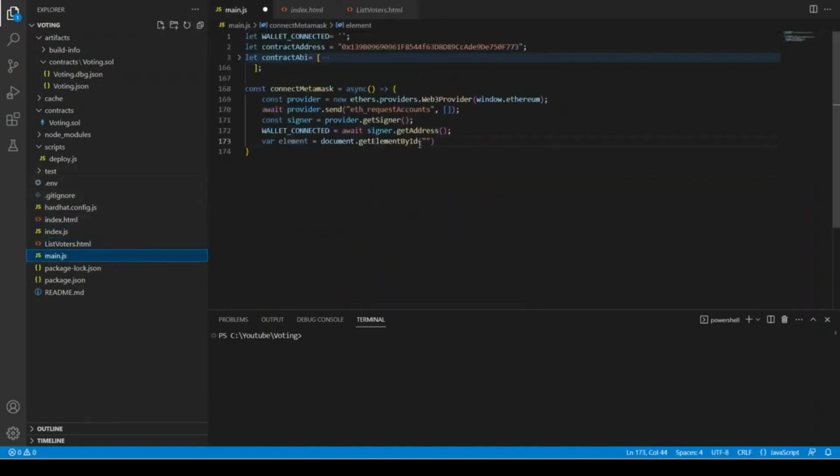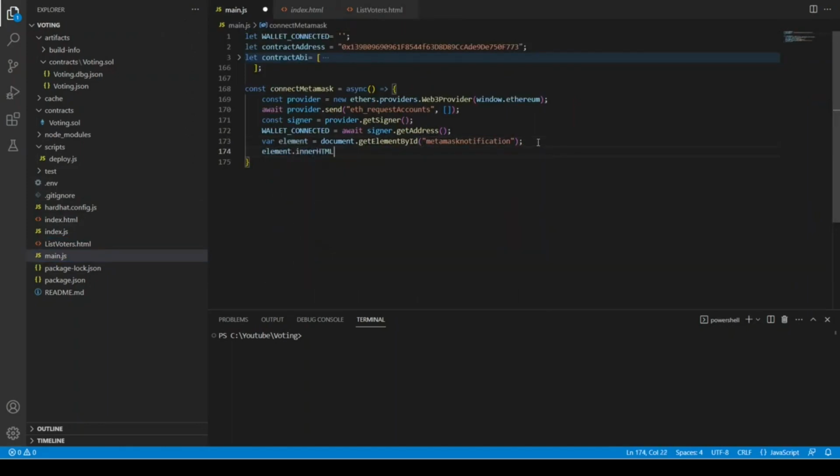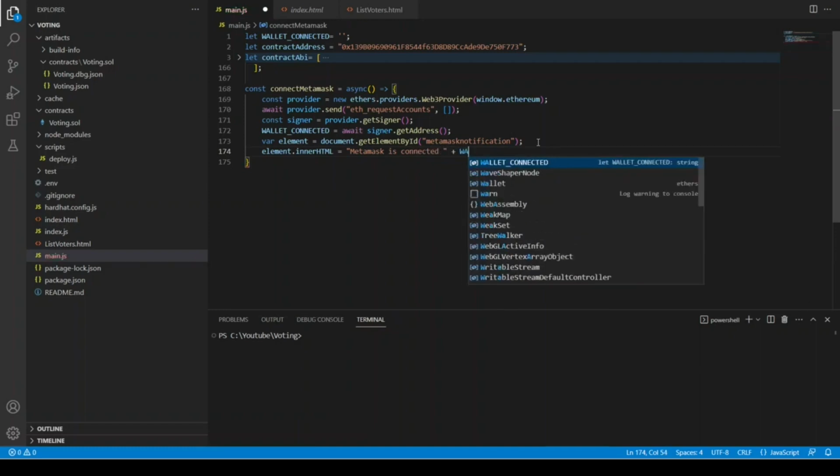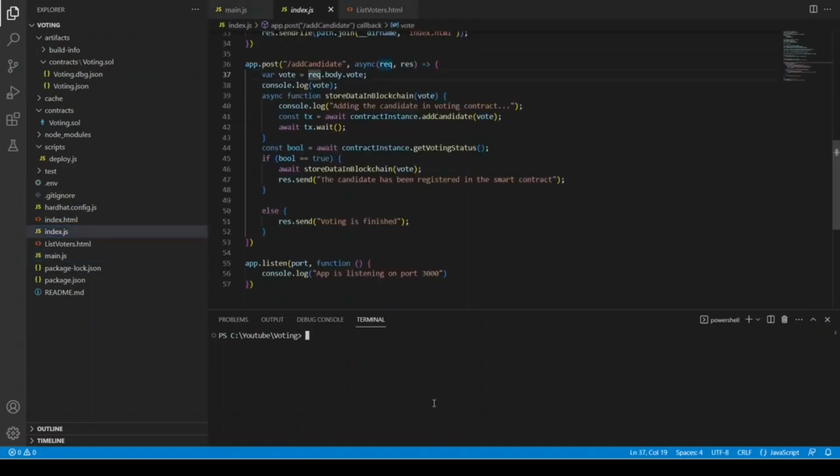So we are just going to say MetaMask notification, and element.innerHTML equals MetaMask is connected plus walletConnected. So we have created this function. So let's start our backend server, and we can see the functionality.